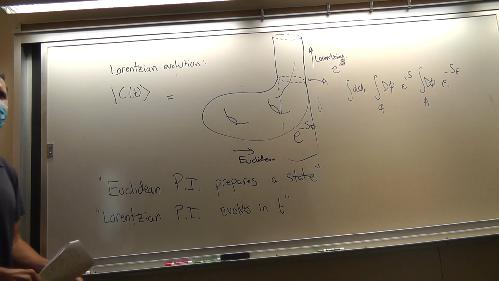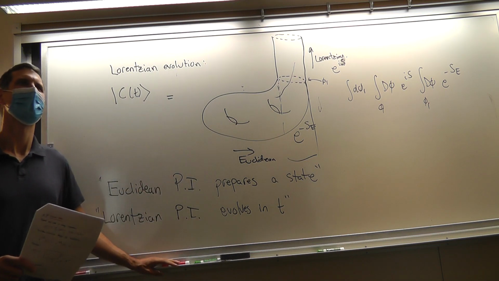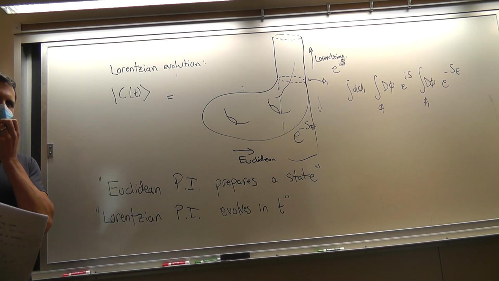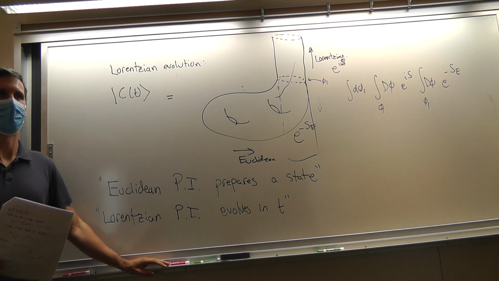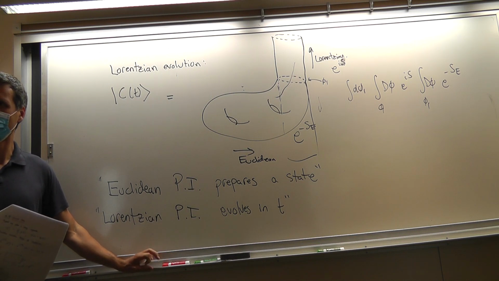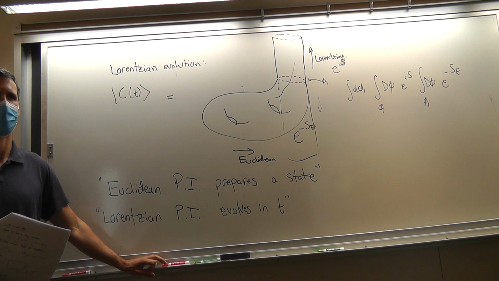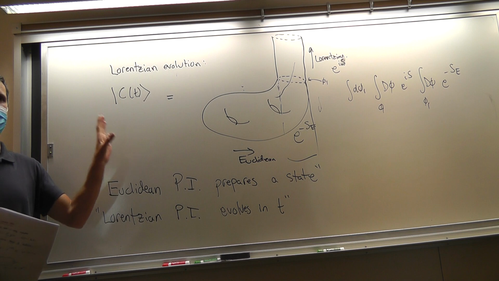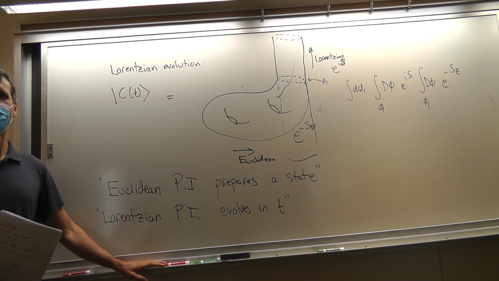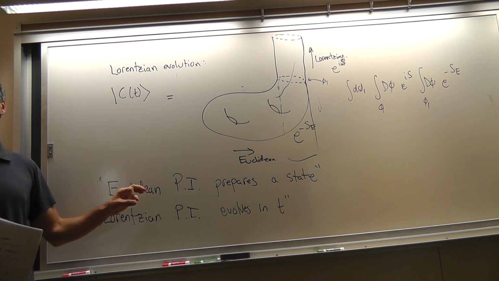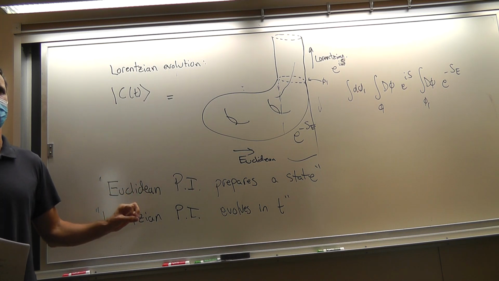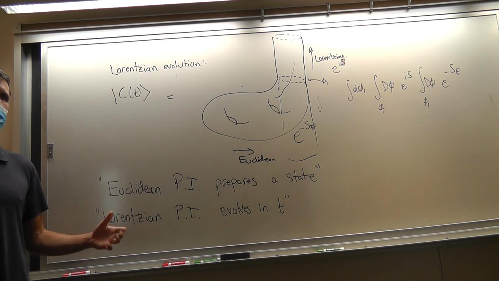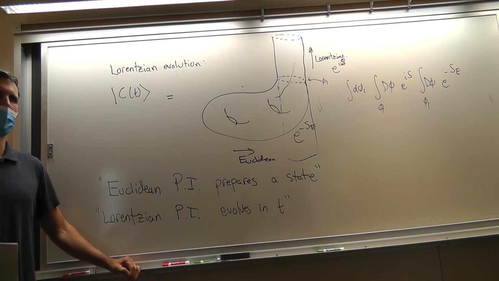Another general word. All these pictures and everything, I think these are a good way to think about quantum field theory and really useful. But the real power comes in when we turn to quantum gravity. Euclidean path integrals and these kinds of tricks are good tricks for quantum field theory, but they're really totally essential tools for quantum gravity that give us information that we can't get any other way. And that's a bit of a mystery, actually. There should be another way, but in many cases, it's the best we have.